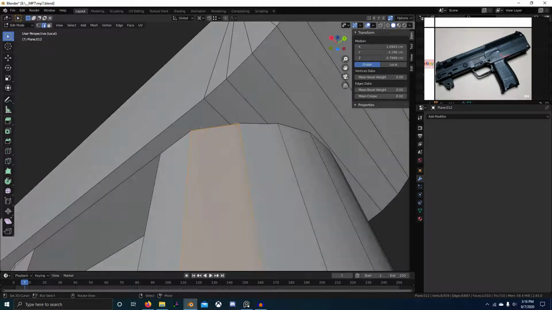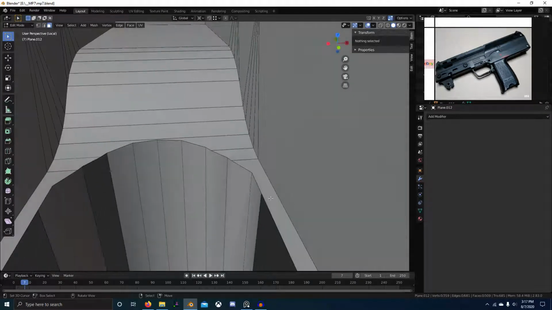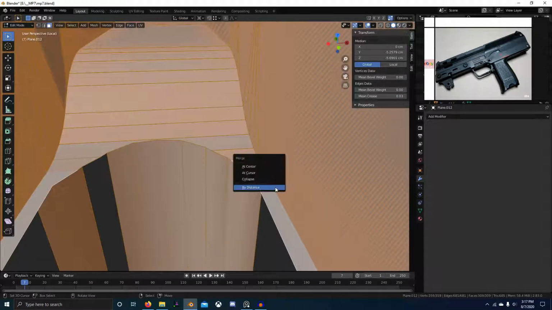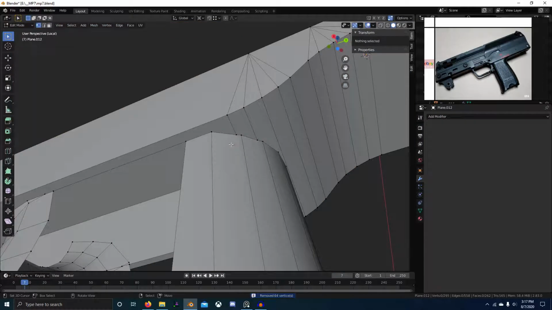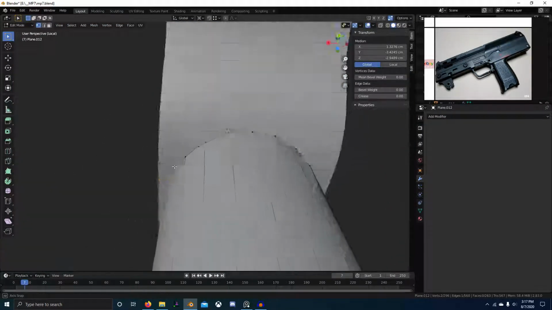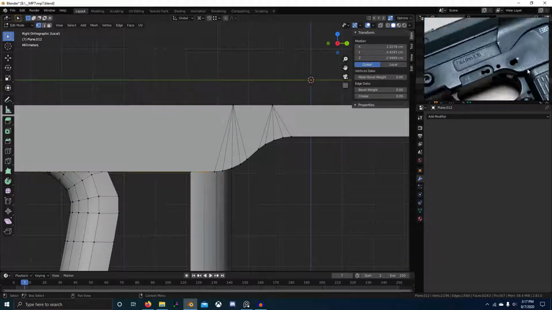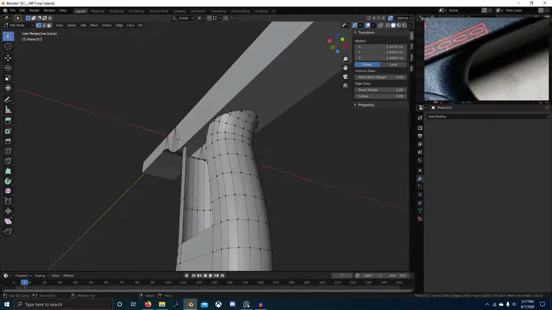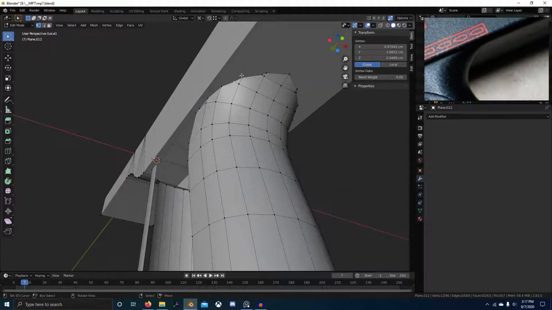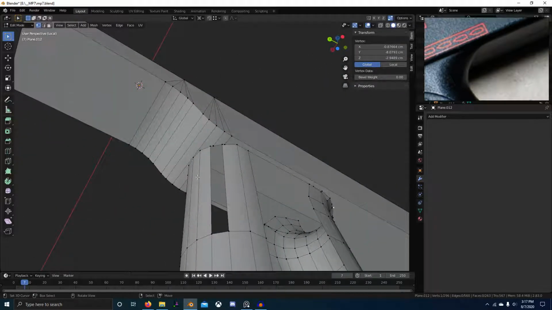Okay, now I should be able to create some topology. It actually does only seem to really matter back here. And here it just kind of gets tucked in.